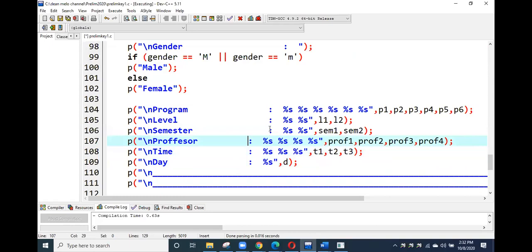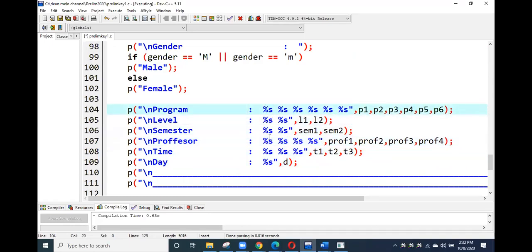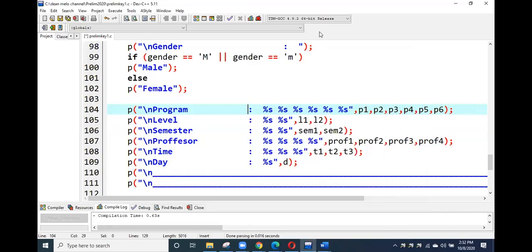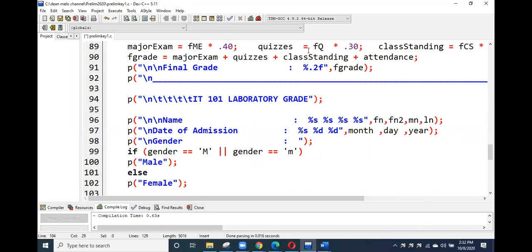But later on, I will teach you how to make it without using \t or tab. So this will be the output actually. Questions so far?